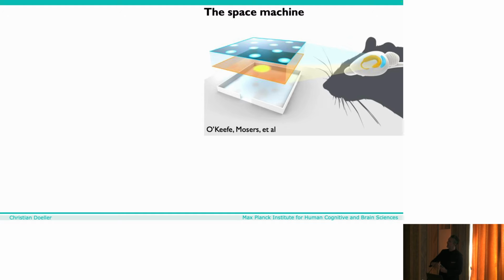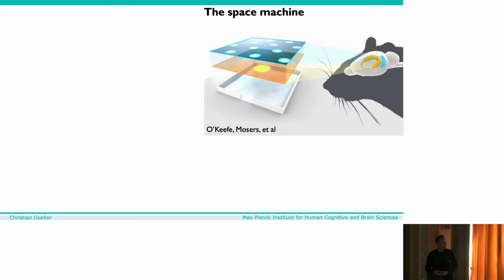When you bring the animal back into the same room a few days later, the cells would recognize the place. So the same place cells would fire at the same positions, giving stability, which is, of course, an important feature for a memory system. When, however, the animal enters a new lecture hall, a new room, different cells would fire at different positions. So the cell population can distinguish between different spatial contexts.